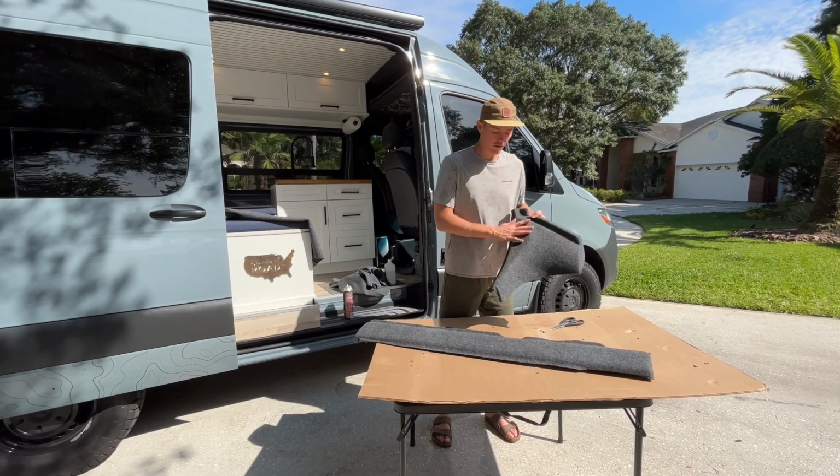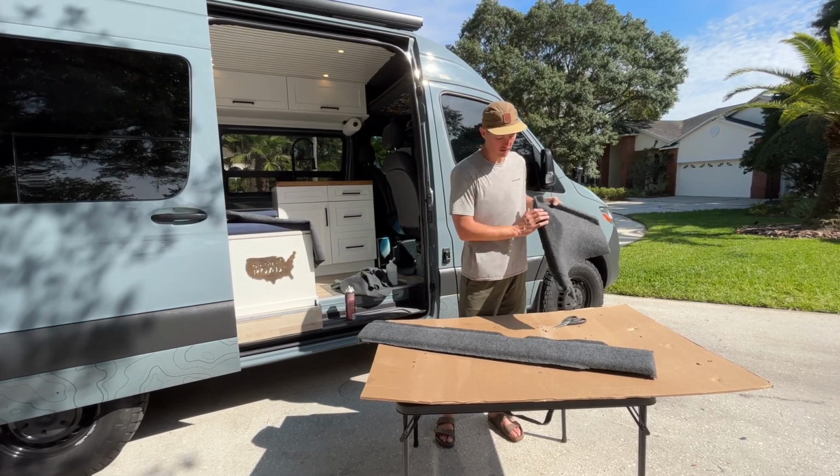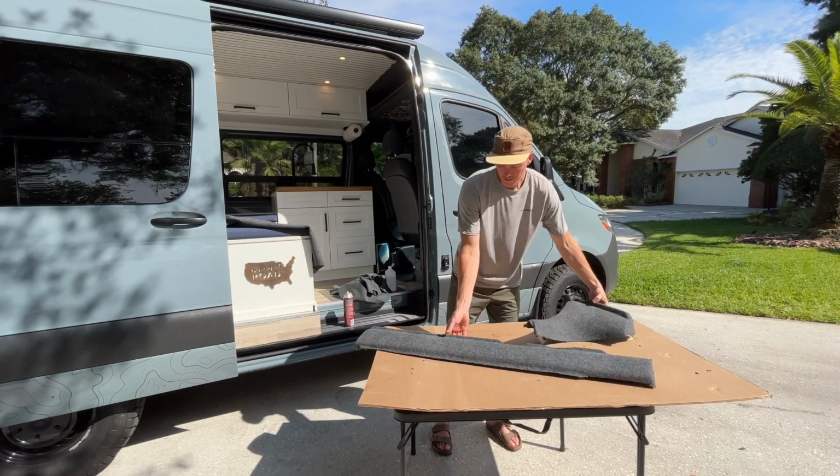We cleaned up the edges. Again, you don't really have to worry about the edges that are going to be tucked away in your ceiling, like these in here. But these main edges here that it's going to show is what you're really wanting to make sure you have them nice and clean and flat.